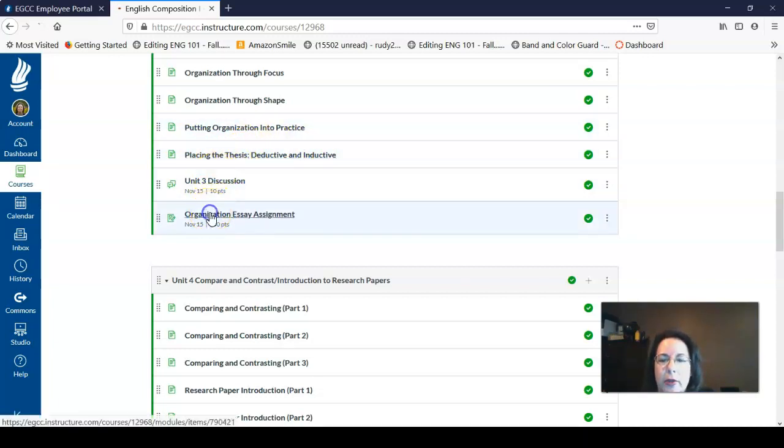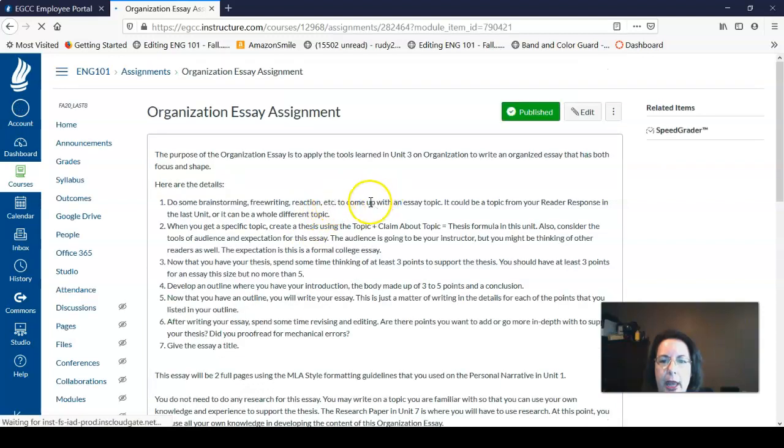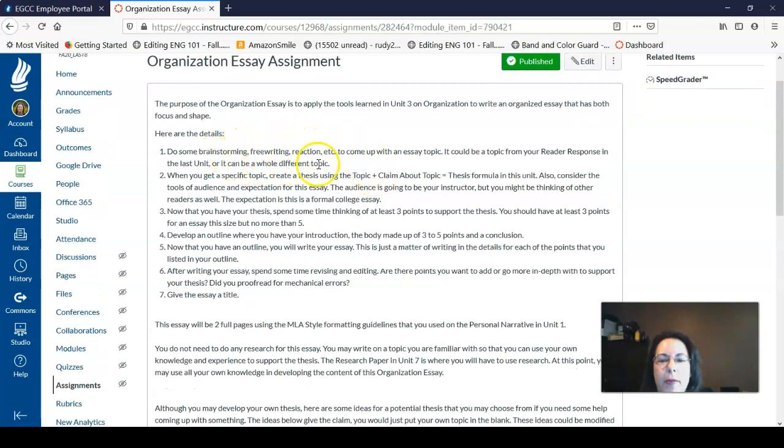Okay, so let's look at this overall assignment that you're going to be writing. Okay, the purpose of the organization essay is to put all of the tools together. Okay, this is your first real organized academic essay for this class. Okay, so we talked a lot last week about brainstorming and how to get started. You can use any of these things, and this isn't something that you're going to turn in, but this is something to help you get started. While I know some people had mentioned how these are kind of messy, it's just getting more information out of your brain onto paper. So this is something that you do for yourself.